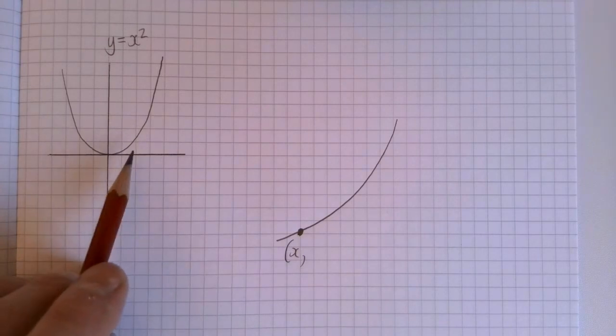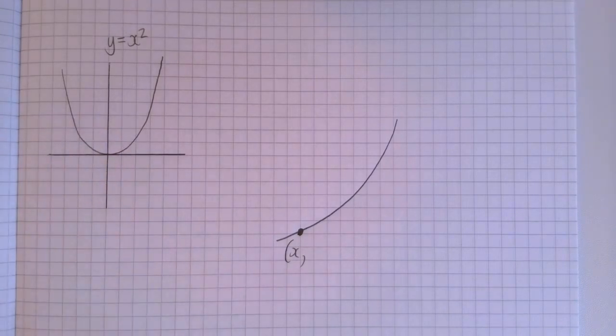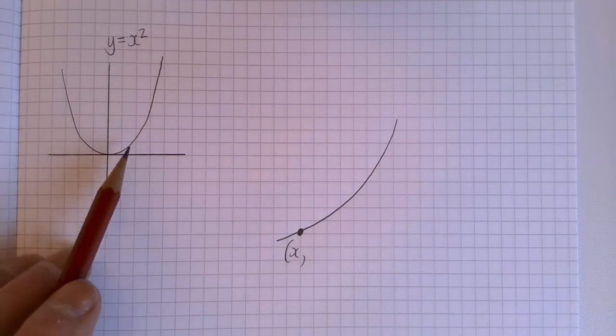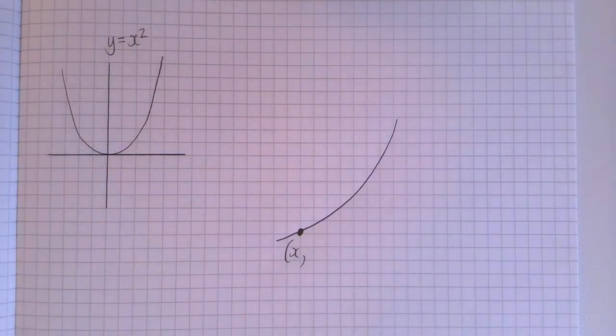But mathematicians have for a long time been interested in this whole idea about the gradient of curves because it's really, really useful to know at any instant how steep a line is. The gradient nearly always tells us something. For example, if this is a graph showing how something is growing, then the gradient at any point is the rate at which it's growing. And of course, rates have been very much in the news with COVID. So it's an important branch of maths.